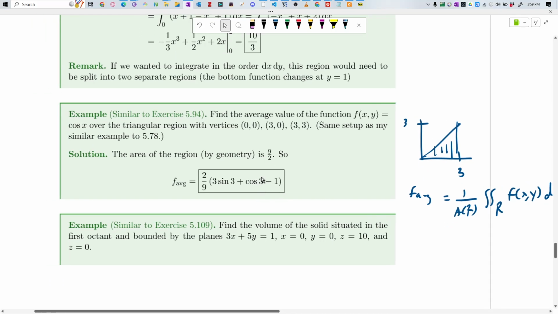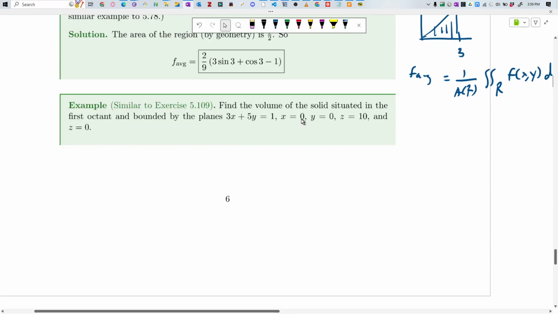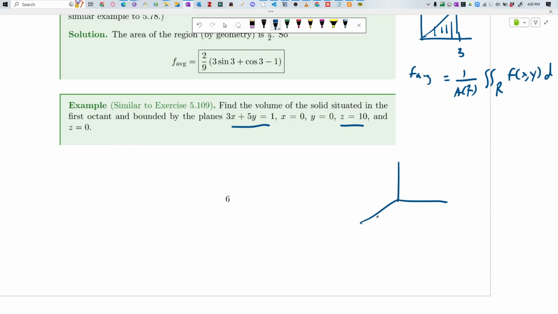Okay. I think this is the last example. All right. So this one is maybe a bit hard to visualize. So you're given, I think I only changed this line and this line. Or well, I guess those are planes technically. They are describing planes in 3 space. The thing is that when you see the equations x equals 0, y equals 0, and z equals 0, those are describing the coordinate planes in 3 space. Right? They are describing the actual coordinate planes.